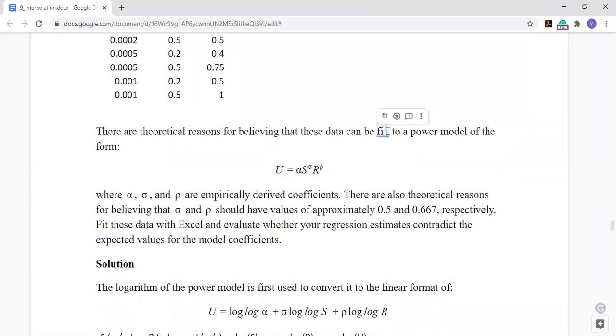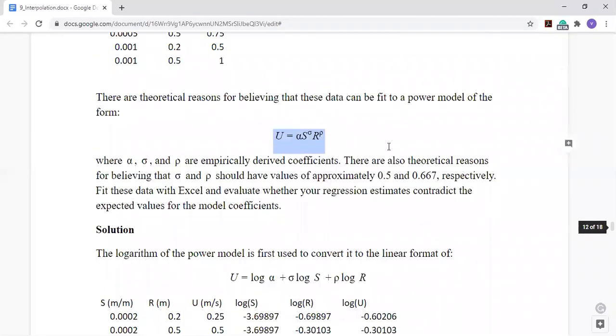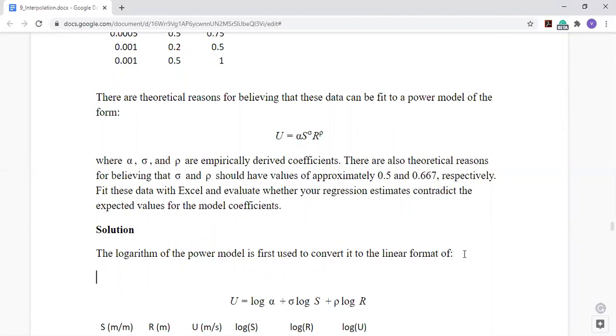And to take the log, you just take the log of this. And the log of this is simply given by this expression here. So you have the log of this.